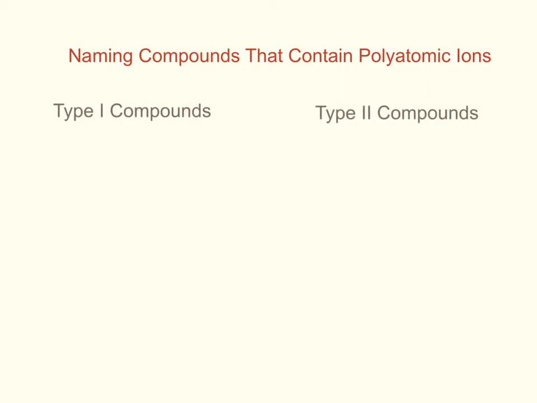When we name these compounds, there's basically 2 forms, a type 1 compound and a type 2 compound. Just like in binary compounds, when we're naming type 1, all we're going to do is state the name of the metal that is combining with the polyatomic ion that's negative. Ammonium can also be treated as a type 1 compound because ammonium will always form a +1 charge, so you can think of it in the same way. A type 2 compound, just like we've talked about before, is going to be a compound that will have a metal that forms multiple ions, like copper or iron, lead, tin, for example.